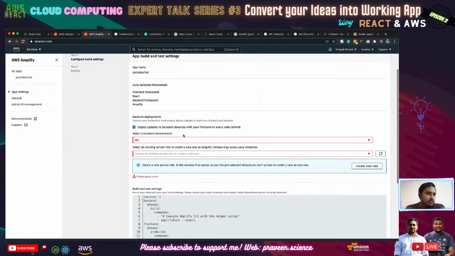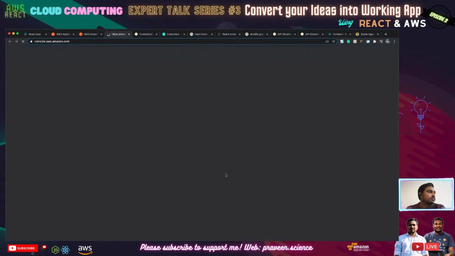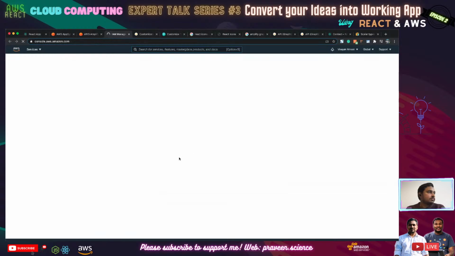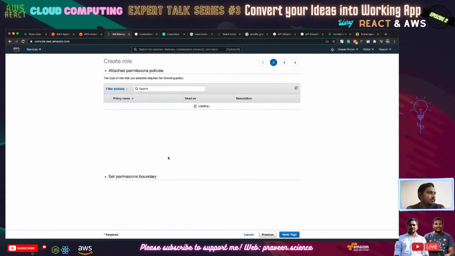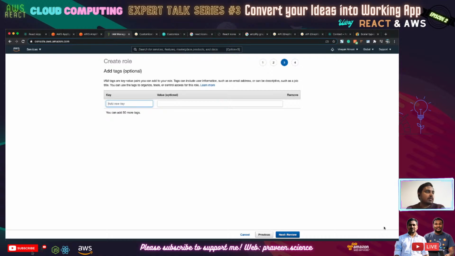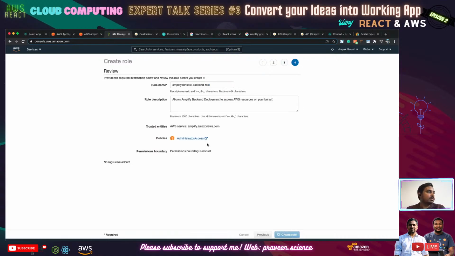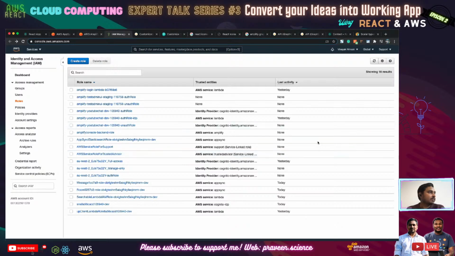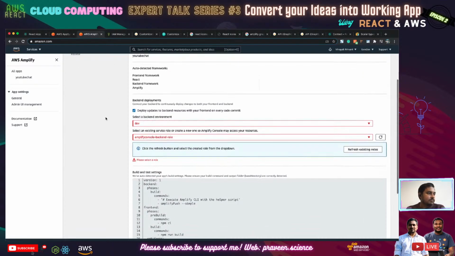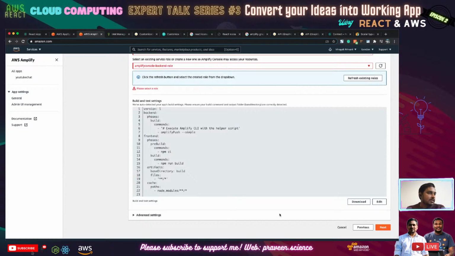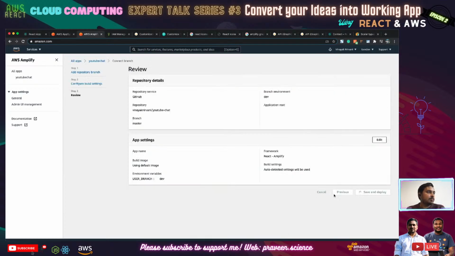It's asking to select a role. What it's saying is we need to create another role which will be used to deploy the front end and the back end. So we just created that role, and if we say save and deploy, hopefully it's not going to take another hour.